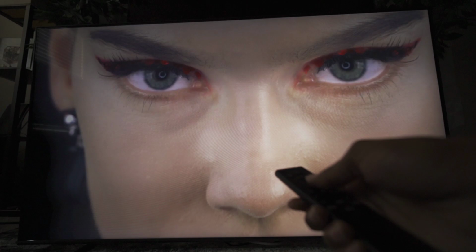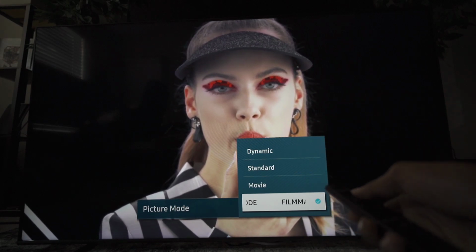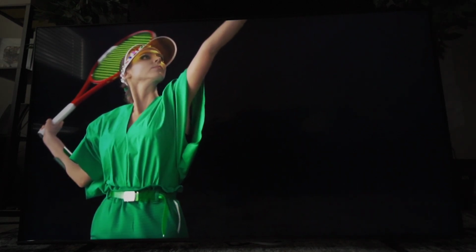You see that dead face? Let's go ahead and fix that with some beyond reference settings. You ready? Before and after. Everything changes for the better, and you don't have to break your bank.